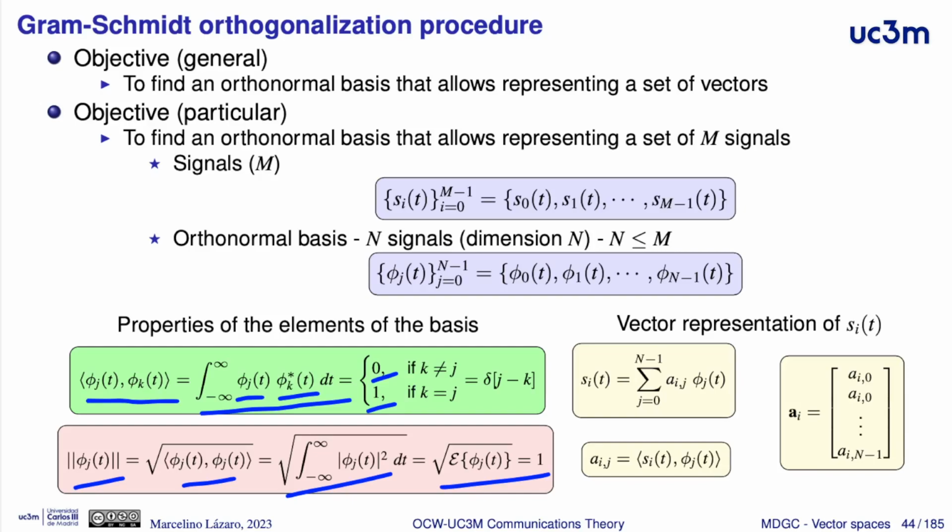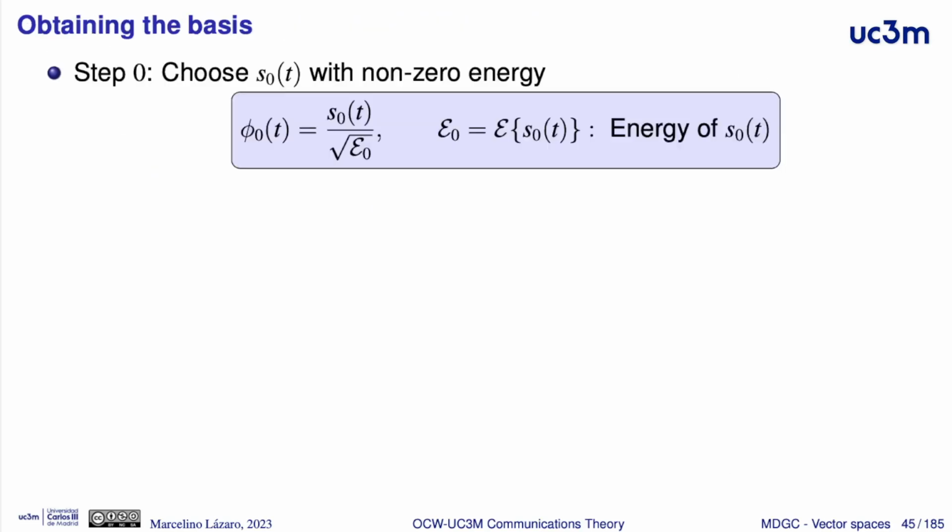With these definitions, now the inner product allows to obtain the coordinates for the signals in the vector space by means of the inner product between the signal and every element in the orthonormal basis, and with these coordinates, every signal can be written as a linear combination of the elements of the basis. And therefore, a given signal can be represented by the capital N coordinates that represent this signal in the vector space.